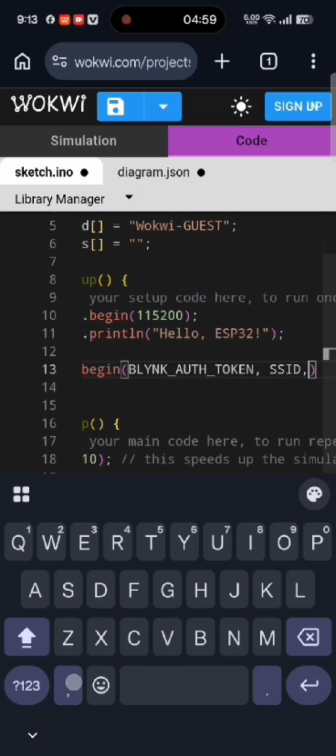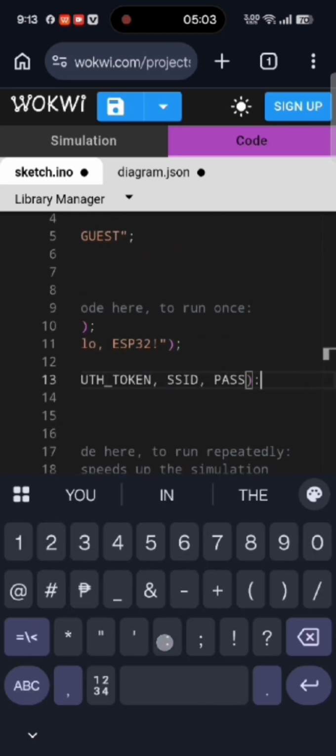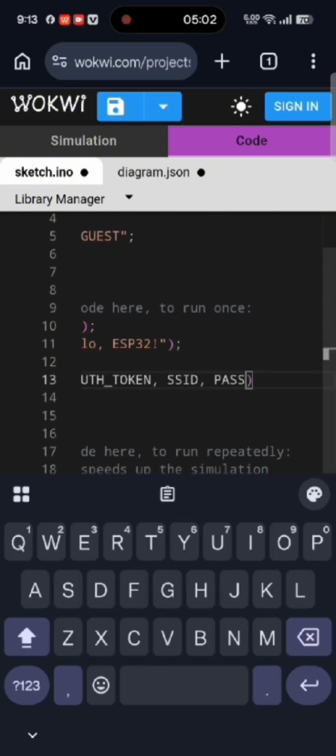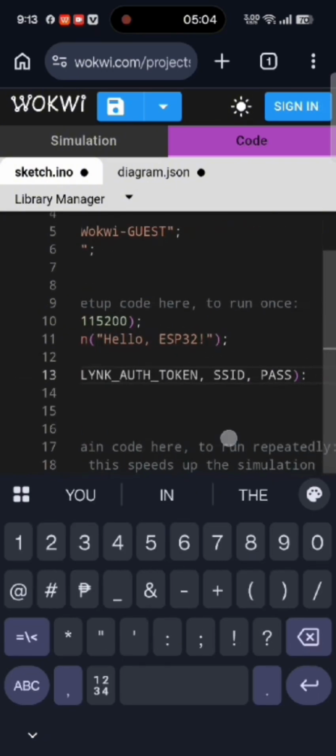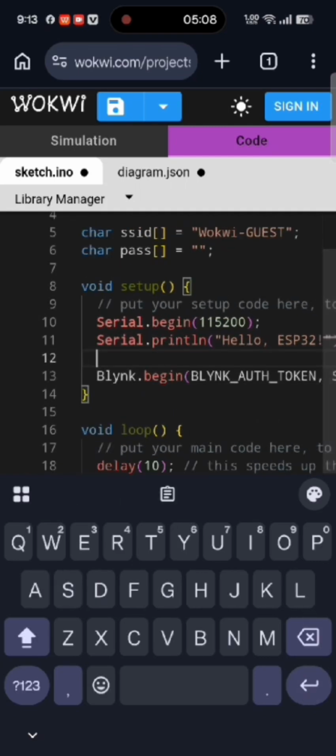Once the project is created, Blynk will automatically generate this auth token for you. You can find it in the project settings menu, or it will also be sent to the email you use to register your Blynk account.